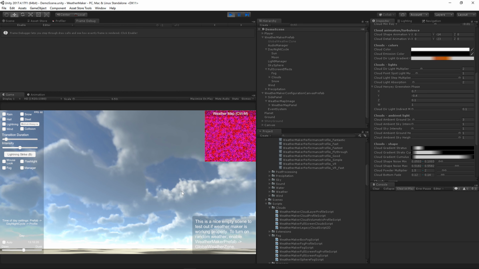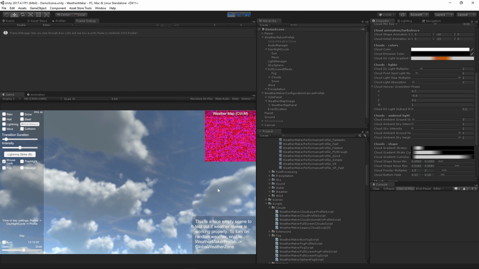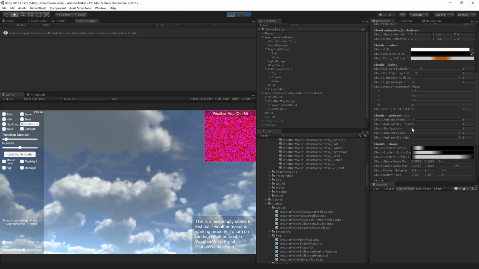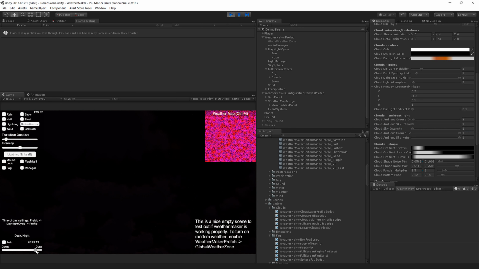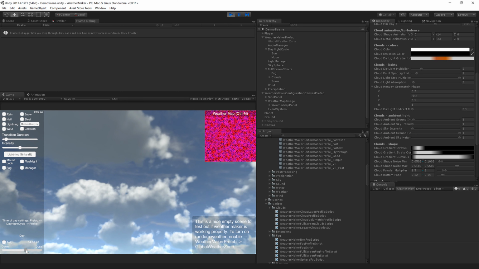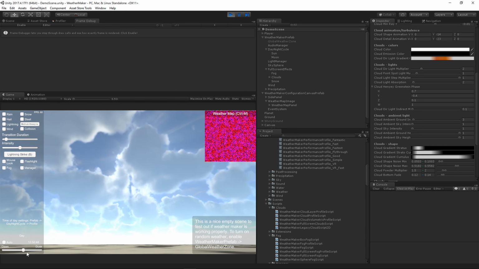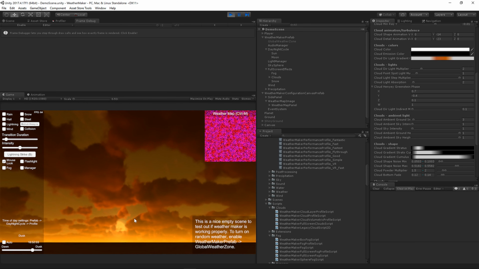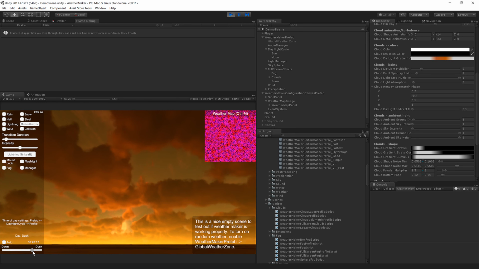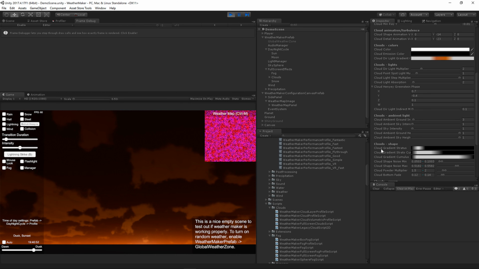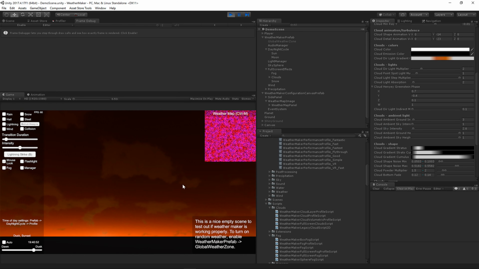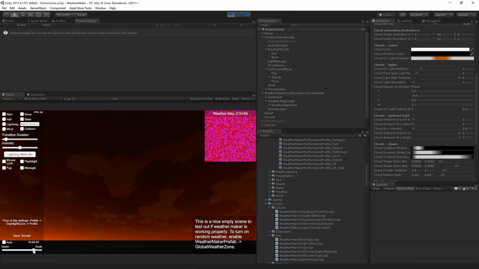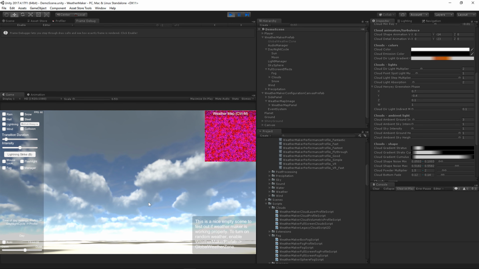The cloud sky intensity uses the pixels of the sky. Right now I have a fairly blue sky, so as I raise the sky, you're going to just see the clouds get more blue and white. Of course if it's nighttime, then this will have a little bit less effect or none at all. But this is a really nice one, especially at sunset, to really bring in the extra colors. As you can see, the sky is kind of this yellow red, and as you raise this, you can get more of that sunset bleeding through. That's probably a little bit too much, but you get the idea of what that's doing.